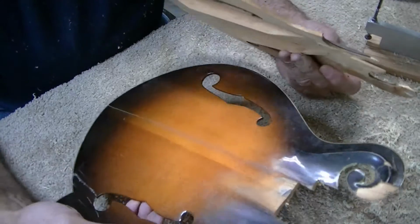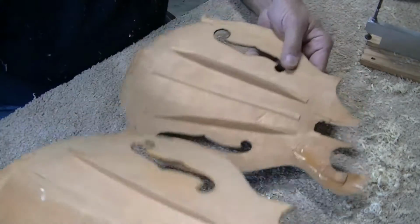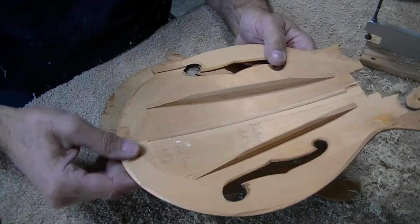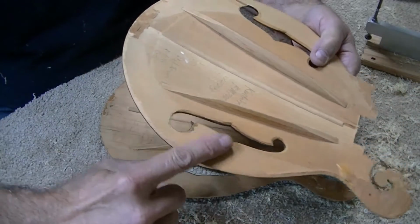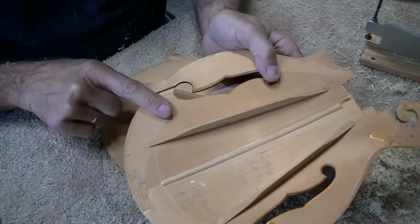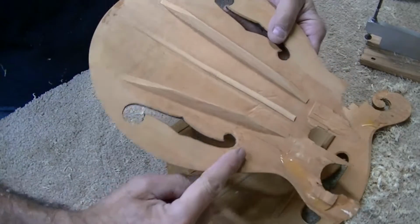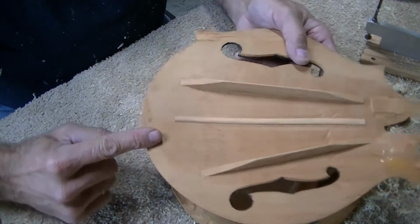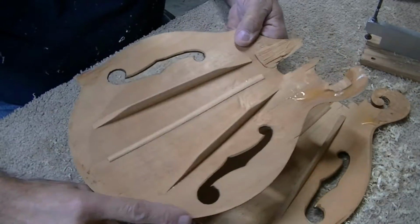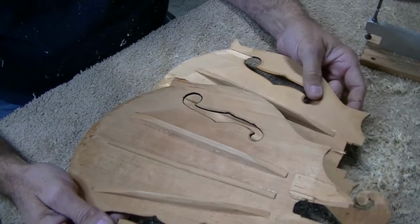Okay, but that wouldn't prove it, of course. So now we'll turn it over this way. And first of all, I want to show that this was machine carved. It's flat, absolutely flat, right where my finger is here. The whole thing is completely flat, that far in, all the way around. Same exact way on this. It's flat all the way around, right where my finger is, and goes back to wide right here and flat again. It's not graduated, it's flat. So both of those are the exact same way.